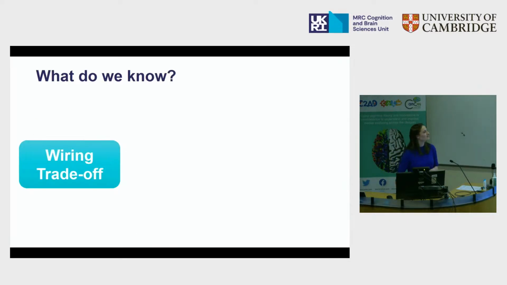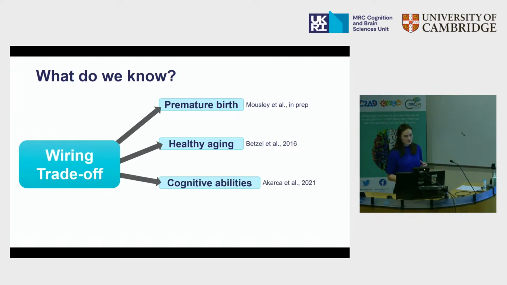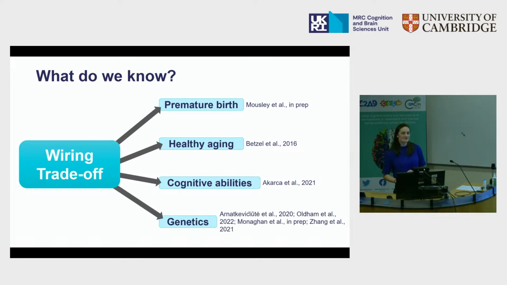And so I'm going to summarize quickly a few different ways that this has been applied in the past. In my first year as a PhD student, I was looking at infant development and found that wiring trade-offs were different for infants that were born premature compared to infants that were born at term. Past researchers also demonstrated that wiring trade-offs change across healthy aging, so older individuals are simulated based on different wiring trade-offs compared to younger individuals. There's also been exploration to cognitive abilities, so wiring trade-offs in children appears to be related to their cognitive performances. And there's a lot of different researchers looking at how this relates to genetics and even how wiring trade-offs and genetics relates back to cognition.